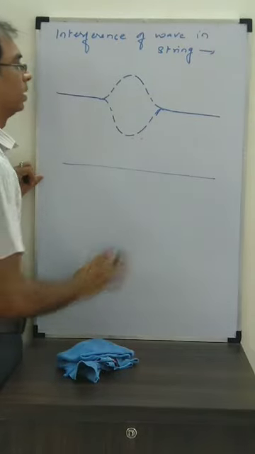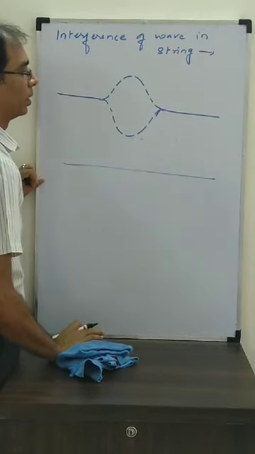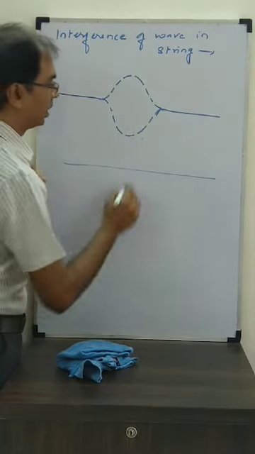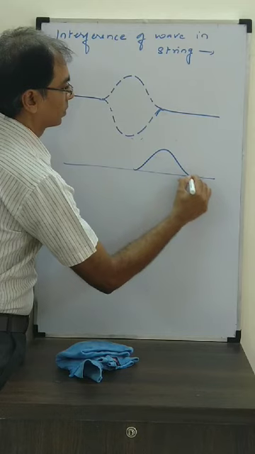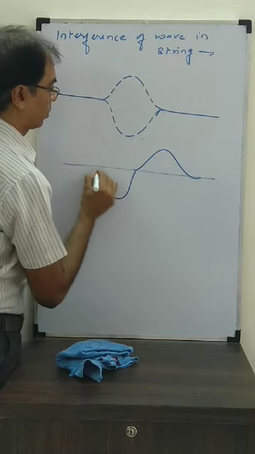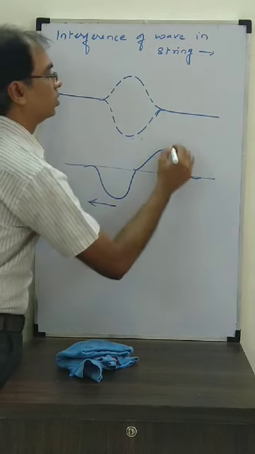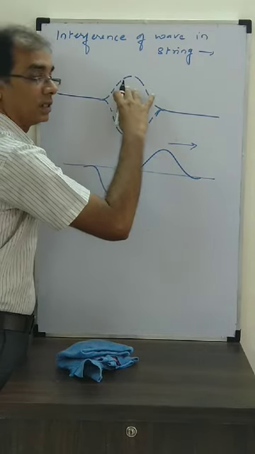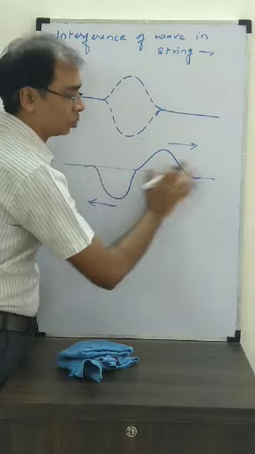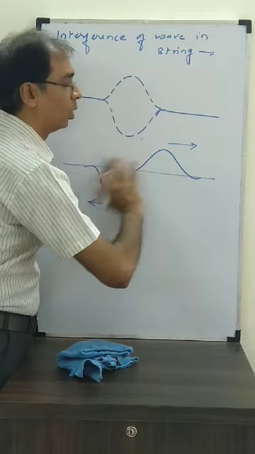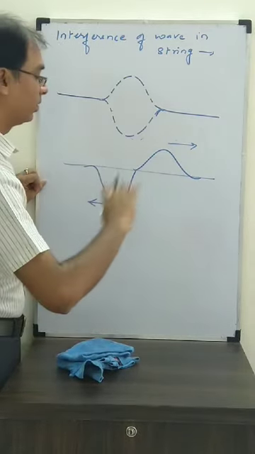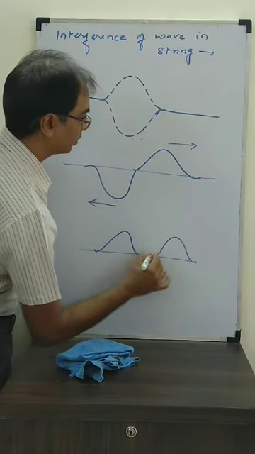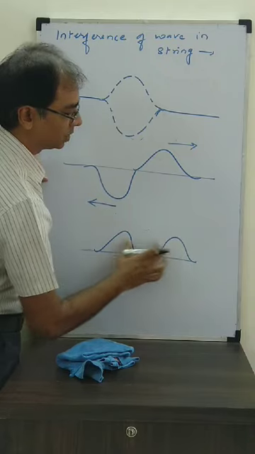After this, what will happen? After this zone, what is going to happen? This pulse will go as it is, this pulse will go as it is. That means this pulse will continue to move, this pulse will continue to move. The change happens only when there is interference, otherwise there is no change in the pulses. They will go as if nothing has happened. In the previous case also, when they met, there was a change in the shape of the pulse.